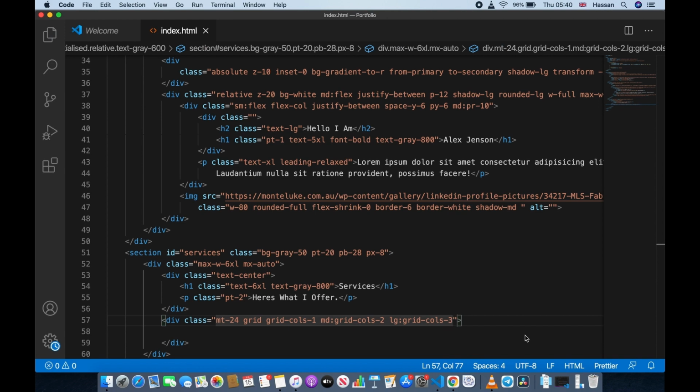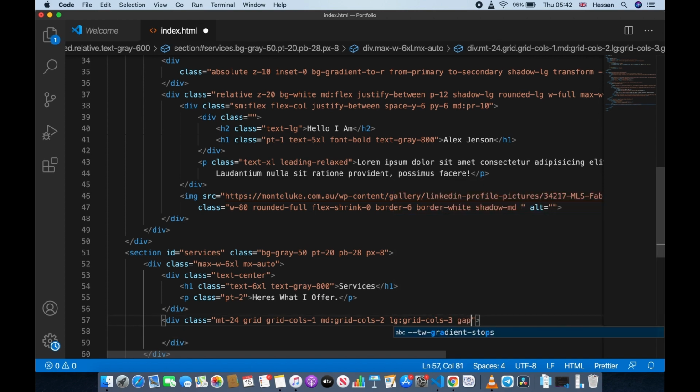The way the grid system works is, if we have, let's say, grid-cols-3, and we have 9 elements inside this grid, then it would basically show the elements in a 3x3 fashion. So it would have a grid of 3 rows and 3 columns, with 3 items in a row. We also need some gap between the items, so let's use gap 20. That way the grid will ensure that there's a gap between each item using the spacing of 20.